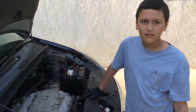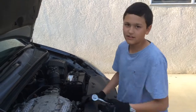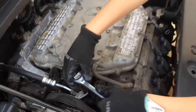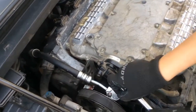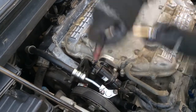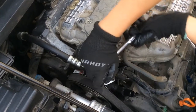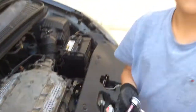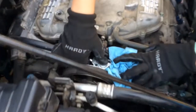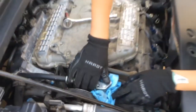And yeah. Now we're gonna take off the bolts to the power steering line. So yeah, I'm gonna go like this. Gonna get it. Okay. Let me do the other one. There we go. The bolts are out. Now we're gonna take off the line. There we go. I put it right on there.